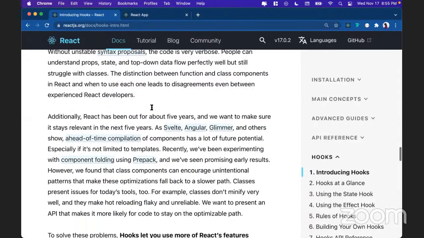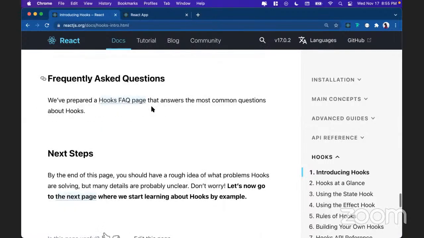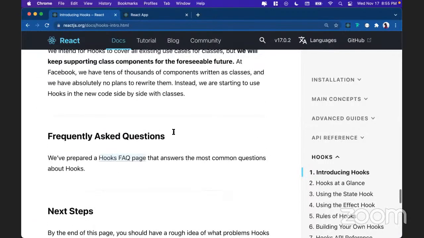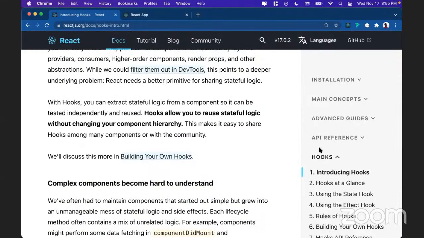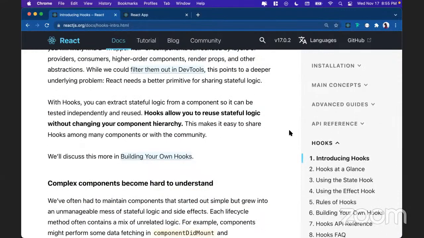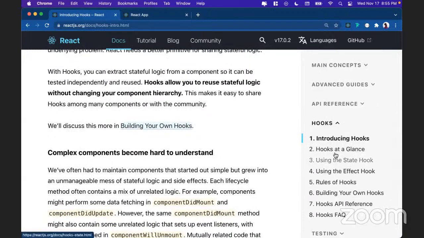But yeah, just so that y'all keep that in mind. So lot to talk about with hooks. I would recommend that y'all read through this, the hooks intro section of the React documentation on your own time, to just get an introduction to it and why they started it and whatnot.